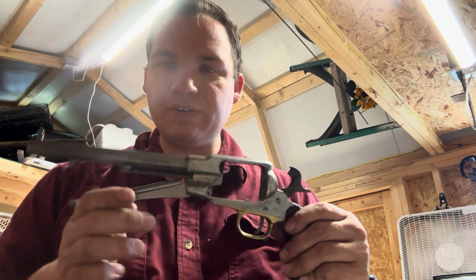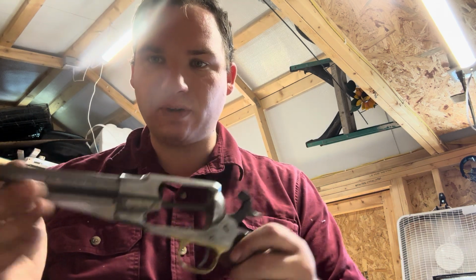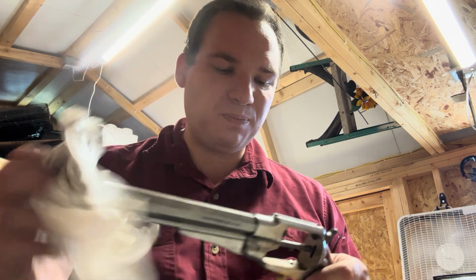But it wasn't, and I'm not saying Pietta is going to be better, but I want to do cowboy fast draw, and one of the things that's legal in cowboy fast draw is authentic conversions. And I want an 1858 in a 5.5-inch barrel chambered in 45 Colt. Now, I think you're allowed 4.5 inch for fast draw, so I'll actually be an inch longer than most of the guns. That will make me slower, but it's not.